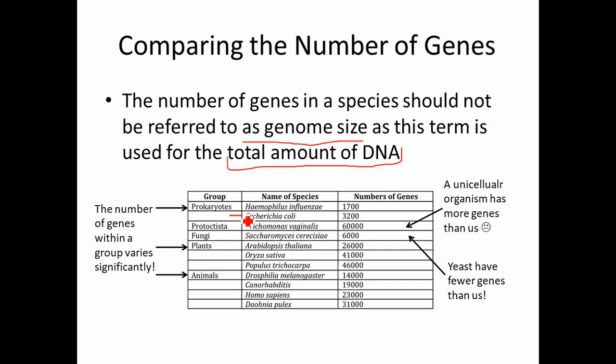So here we have like bacteria, relatively small number of genes. You can get into things like protists here that actually have more genes than humans. So here's a human. We have about 23,000 genes encoded within our 46 chromosomes. And then, you have something like rice that has 41,000 genes, so way more genes than humans have. So the number of genes will vary between species.